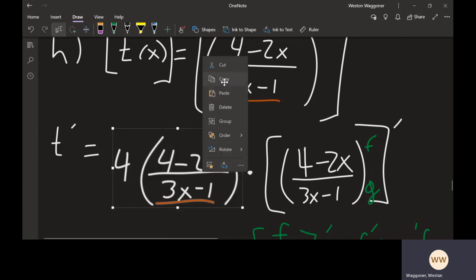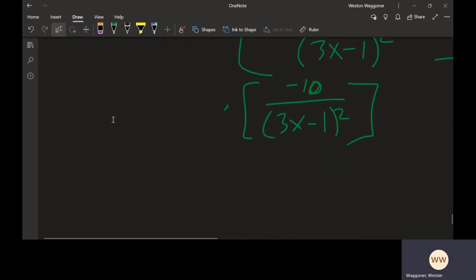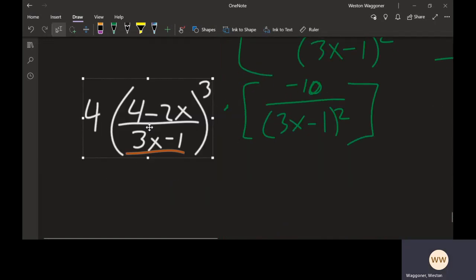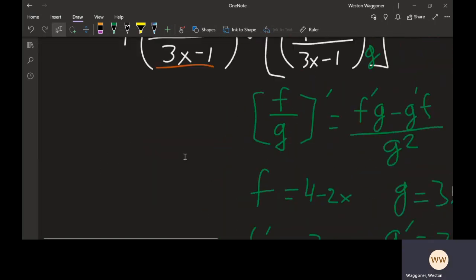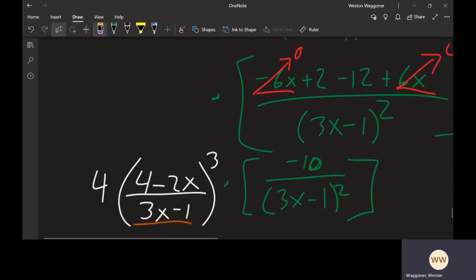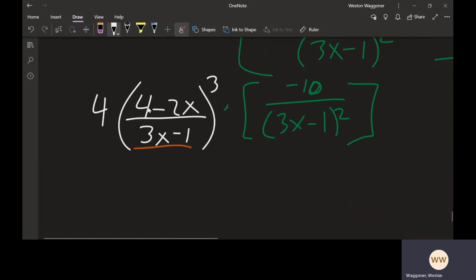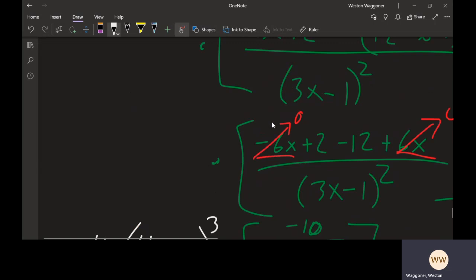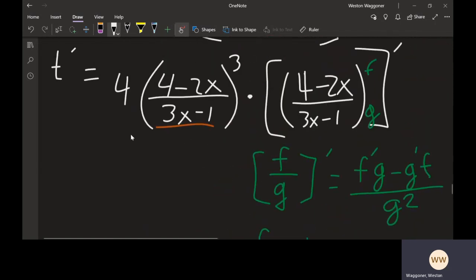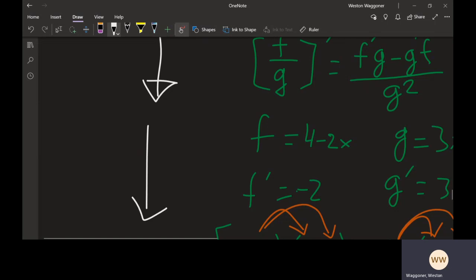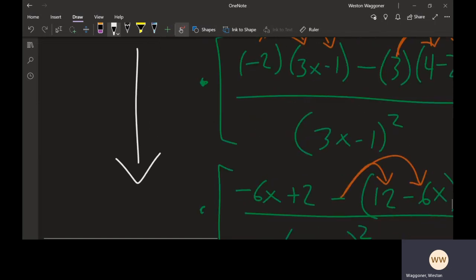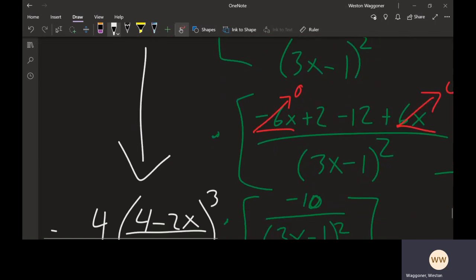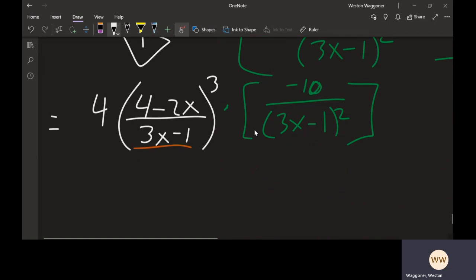So I'm going to copy all this stuff and paste it in here. And then that's going to be equal to t prime. It might seem a little weird at first, because we can simplify this. At this point, it's pretty good, but we want to get really good, right? Remember, this is a continuation, and it just continues to go. I'm just dragging it along. We've always had this term being multiplied, just so we know where that's coming from. And so it's still being multiplied to this derivative.